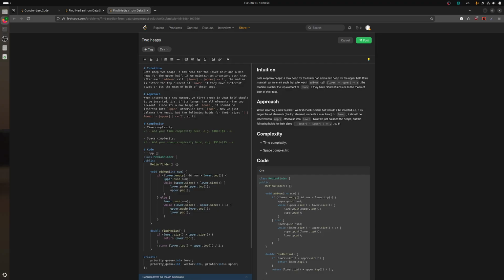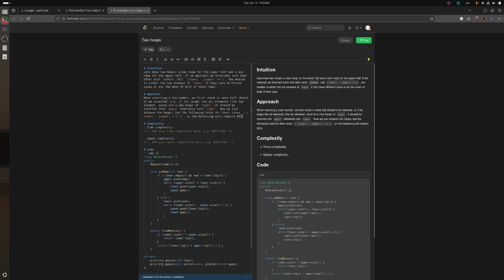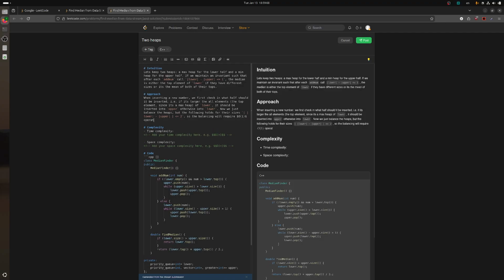So the balancing will require O(1) operations: a pop plus a push, O(1) pop and push operations. Okay.